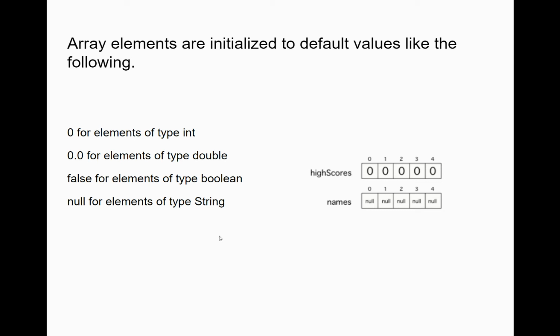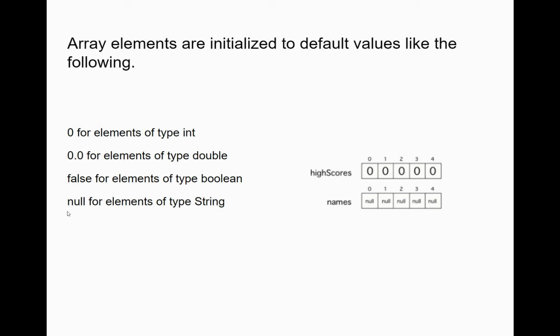So I created those arrays, high scores, vals, nums, right? When I initialize it to a certain size, you notice the primitives get initialized to default values. If I have an array of integers, they're all going to be 0 unless I give it a different value later. Your doubles are 0.0. Your false for all your Booleans. Now, your strings are null, meaning any type of object, and this is true for any object array that you create, your initializer will be 0 or null. There won't be anything there.